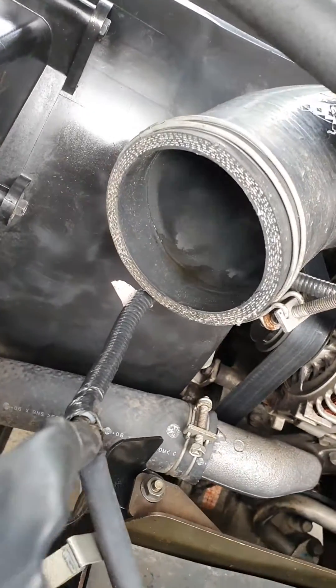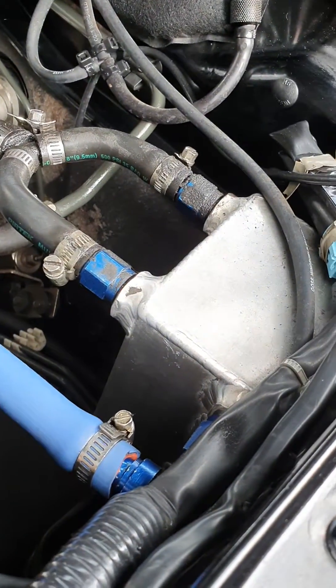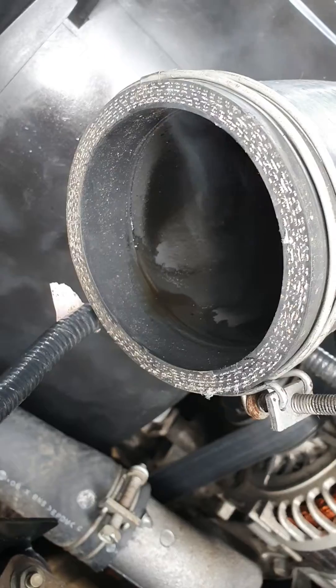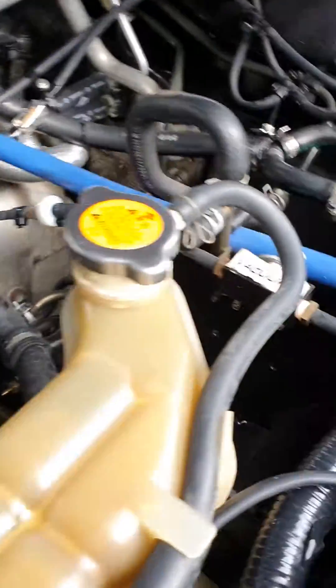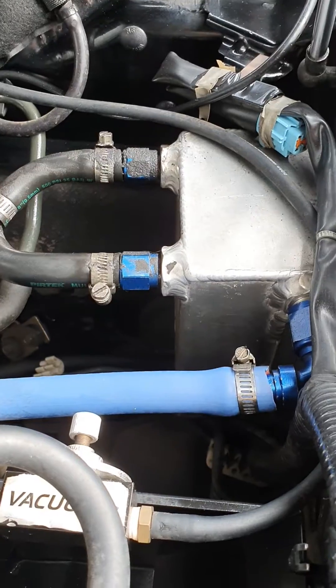You can see that steam coming out of there — obviously you've got your breather pipe, and this one's got one of those crappy things, not a real catch can. We've got oily fumes pouring out of here, and every time you shut it off that keeps happening — 20 seconds, 30, 40 seconds — as it returns back out of the rocker cover pipe. It shouldn't have it because it's got a supposed catch can, but obviously it's not a real catch can.